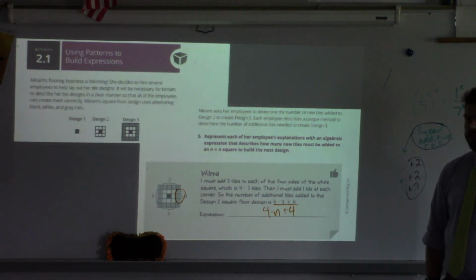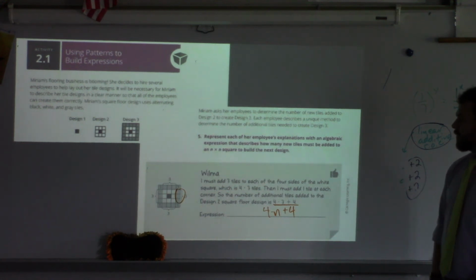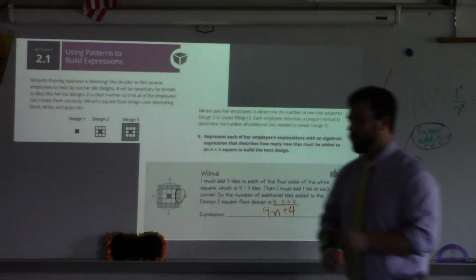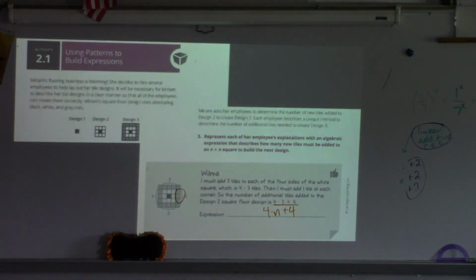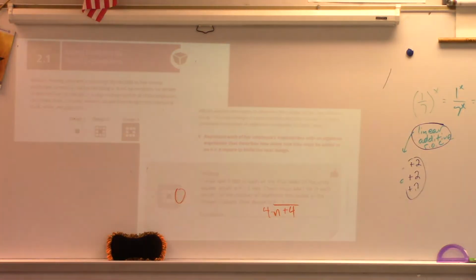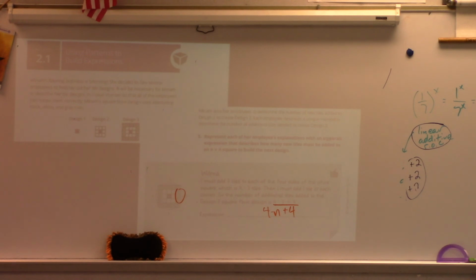Does that make sense? Okay, let's get to work on the rest of these for number 5. Get as far as we can before the end of class. Let's get to work. Okay, so we're changing that zero. I must add. Yep. You have one from Wilma, one from Howard, Tyler, and Tamara.